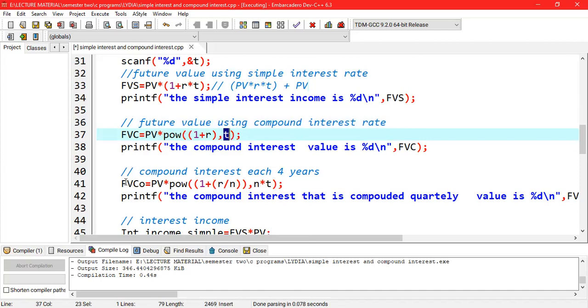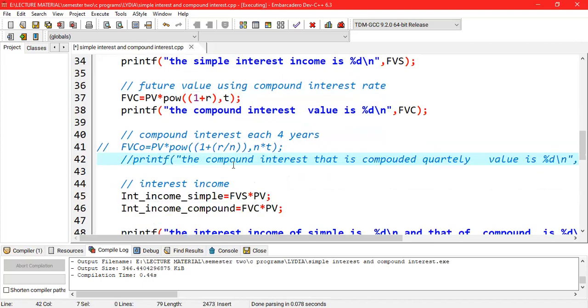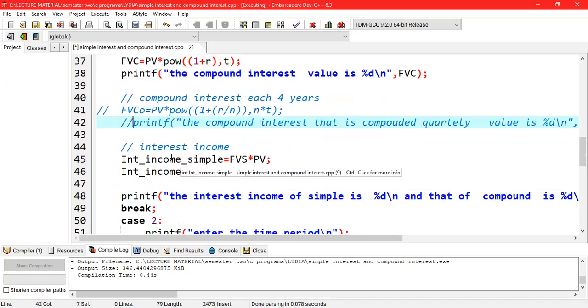Then these ones I'm supposed to disable because they were not necessary. So they are disabled, you get? So then after that, now you go to the interest income altogether there. This is for part B: how much interest income is incurred for the following options after 5 and 10 years respectively. So basically this will be the interest using the simple and also the interest using the compound.